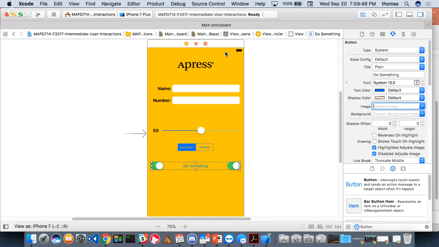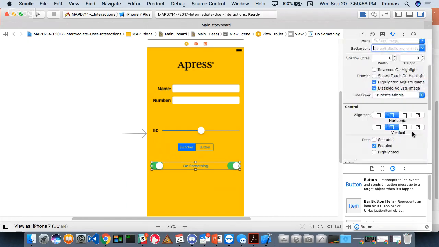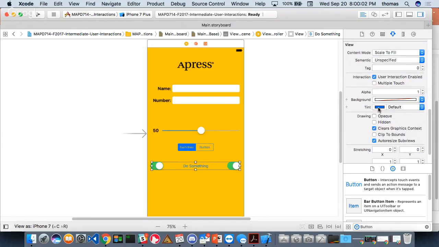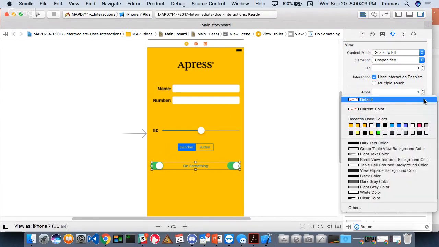It's different than the background, right? If I choose background, here's my text color, here's my shadow color. What do I do if I want the background of the button to be different? That's a little different. Anybody have an idea? Well, if I go all the way down to tint, is that it? Or how about background, this little X, right? Now we're back to this again. So I want to make a gray background for the button.